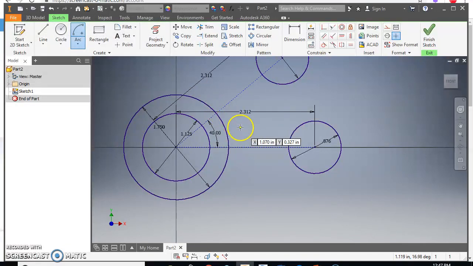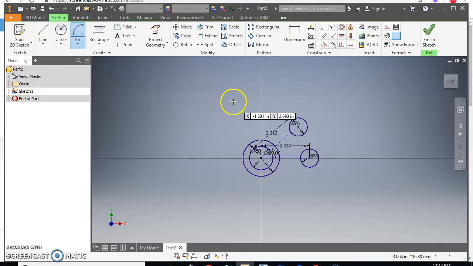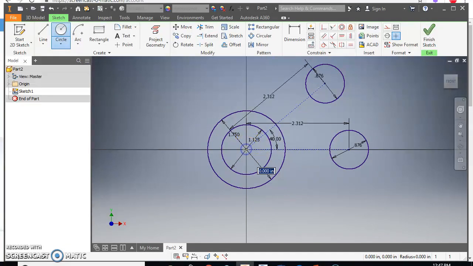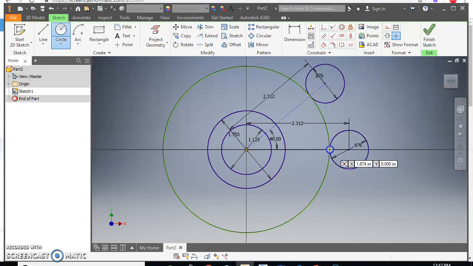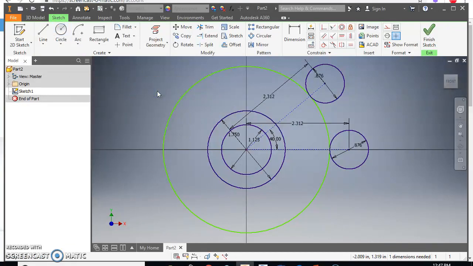So I think instead of the arc as a solution, I'm going to change and use a circle. So let's use a circle. Again, center point on the origin. Drag that out to the intersection with that first small circle. There we go. Hey, it took it. Really nice. Now we got a great big circle though. We only want the arc, so let's hit the trim tool and trim it out.